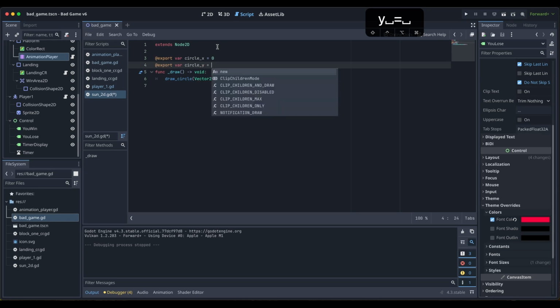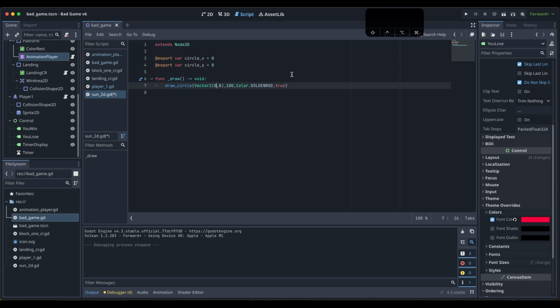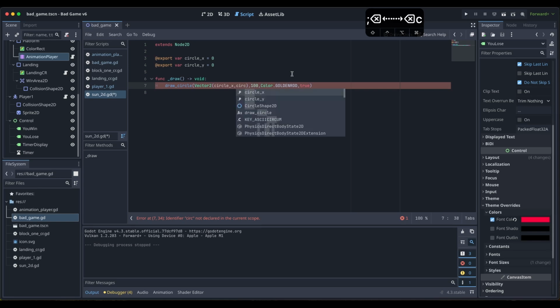And assign that to 0 again. Now, the only other difference here is we need to call the variables instead of numbers. So I'm going to use circle x and circle y.